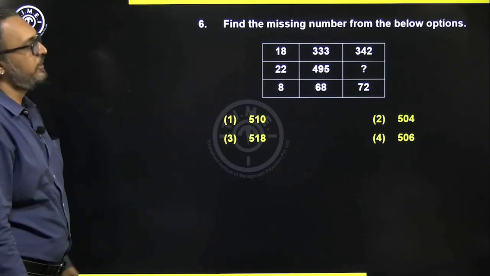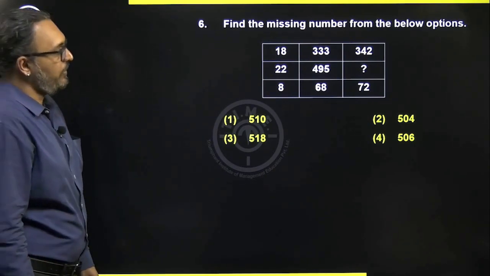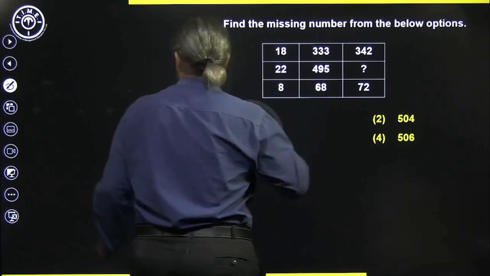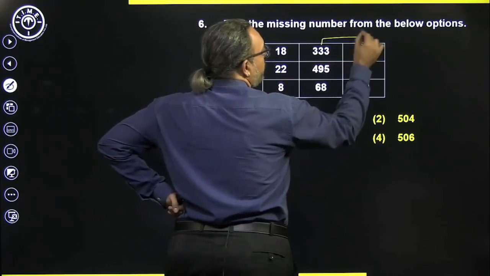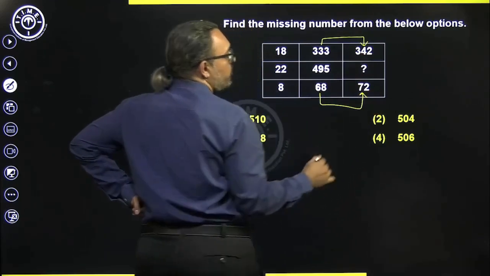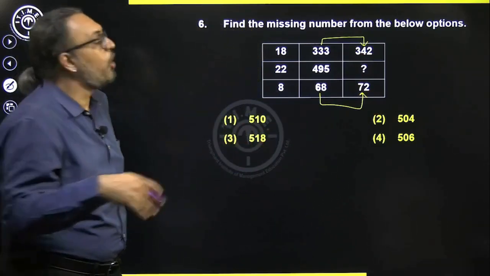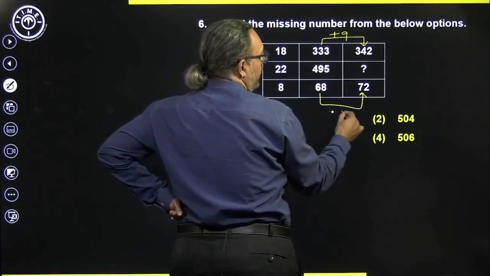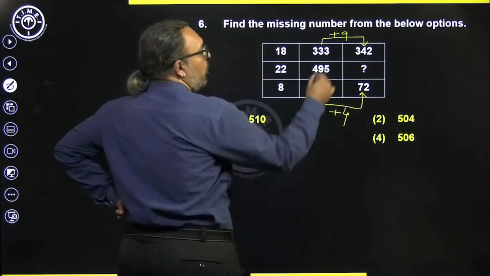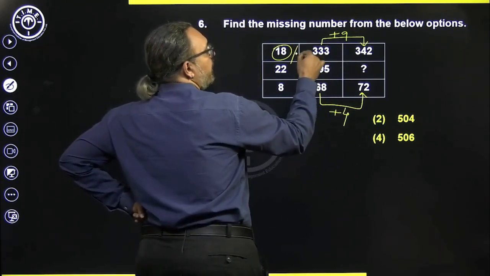Now here. So observe again, what I can observe is from 330 to 342 is a very small difference, 68 to 72 is also a very small difference. How much am I adding? You check. Here you are adding 9, correct? And here you are adding 4, correct? So how do I get 9 using 18? You take by 2. How much?